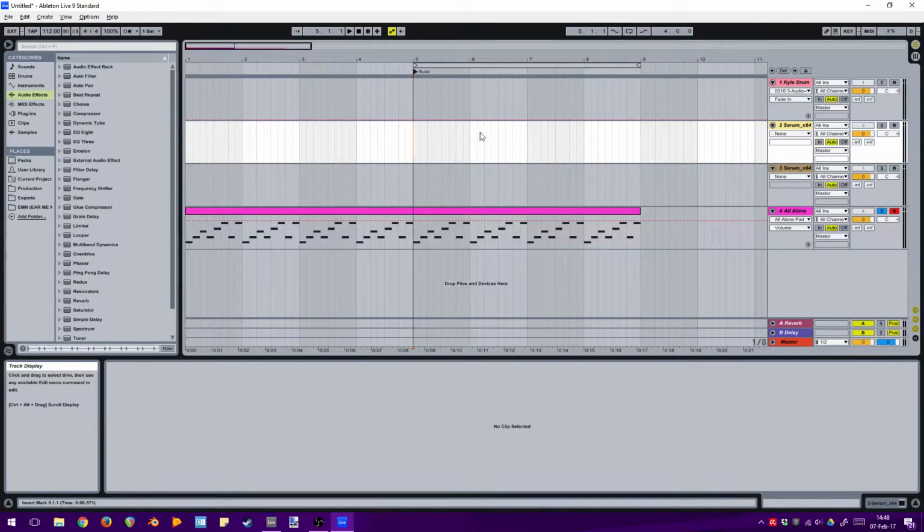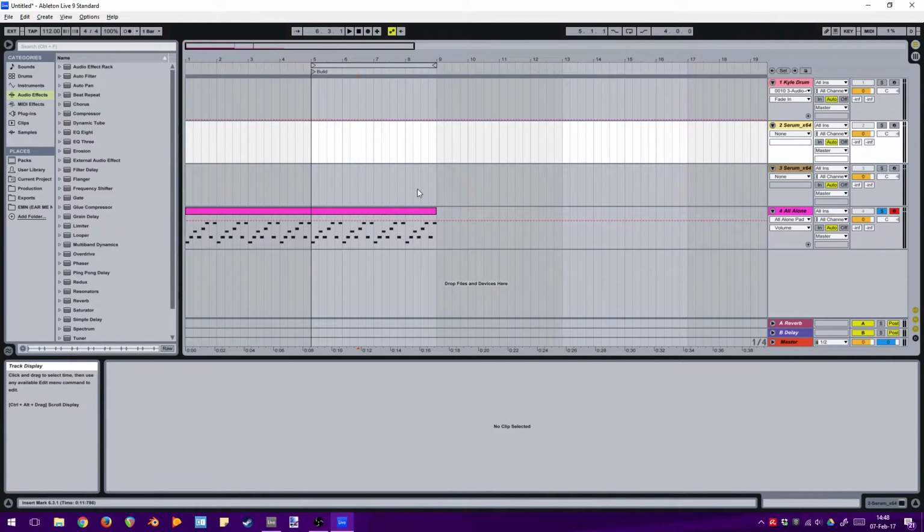So you've got a marker there. That gives you a really good idea of where certain things are happening in the song. You can jump to these locators right up here too. If you have multiple, you can bounce back and forth. So there is that. One other thing that will show up here is back to arrangement view.